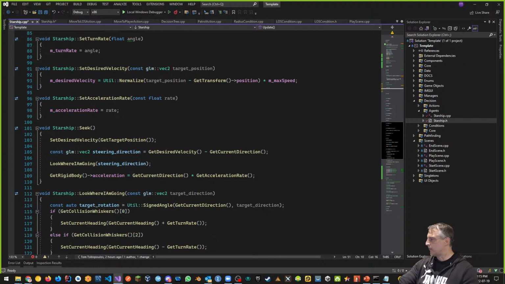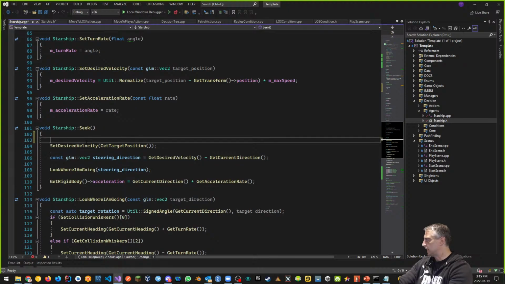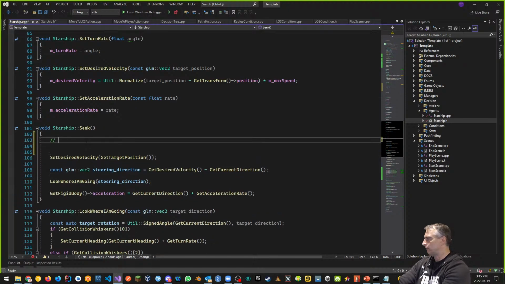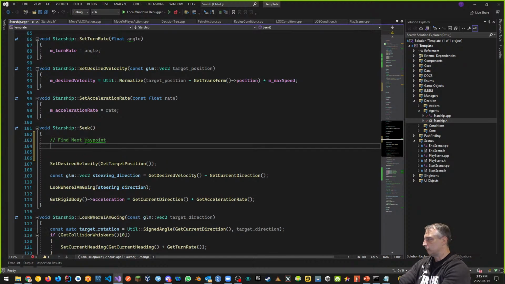And right now, the way it's seeking is it's setting the desired velocity, and we're using the steering direction to move. We're using steering behaviors here to move our ship around. But what we want to do here is find the next waypoint. So let's find the next waypoint to move the ship around.